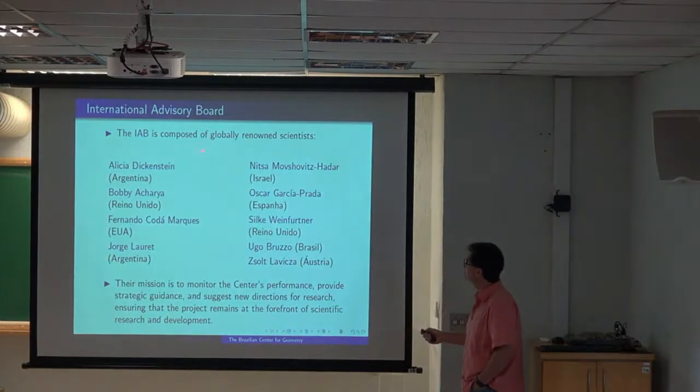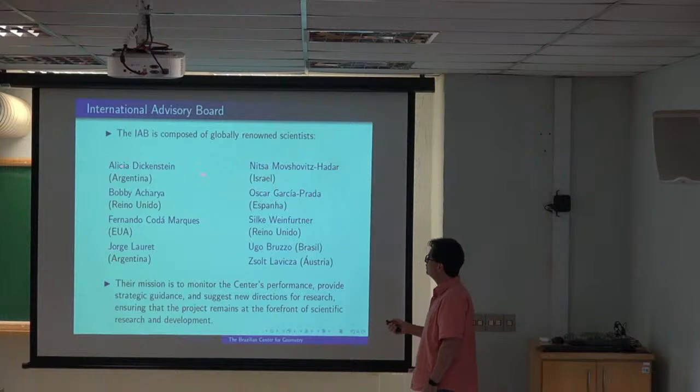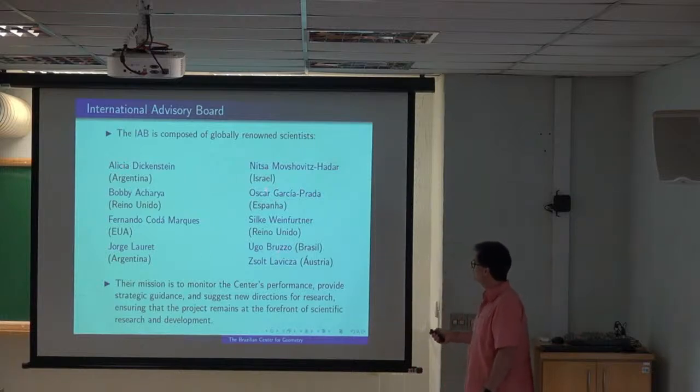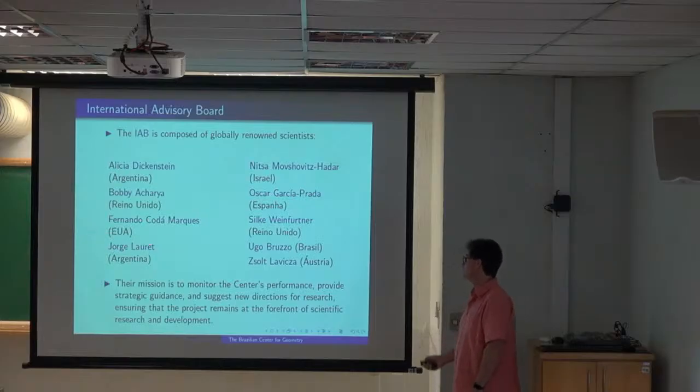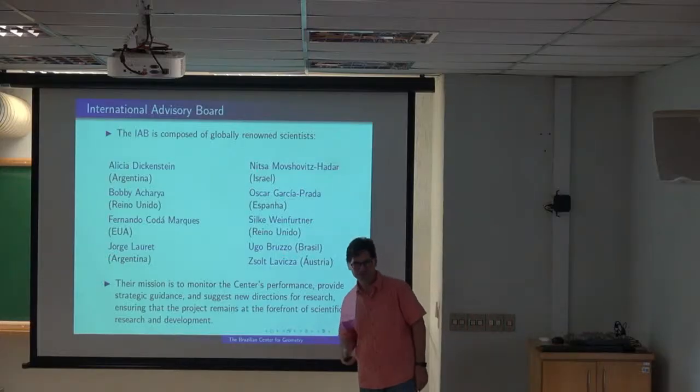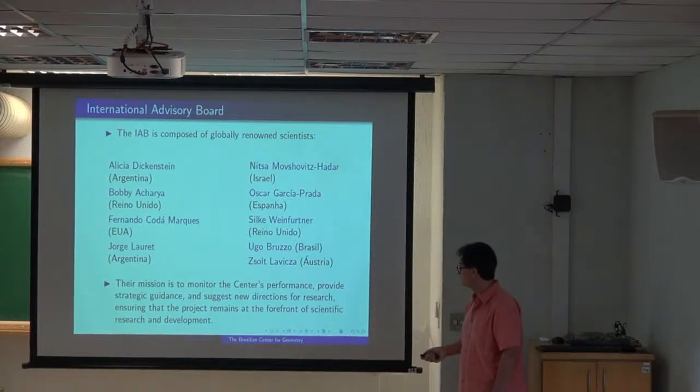This is our international board with all the different areas of research. Alicia, Hugo Bruzzo and Oscar Garcia Prada are in the algebraic geometry part. Bobby Akaria and Zilke Weinfuttner are in the applications of geometry. Differential geometry, we have Fernando Codá and Jorge Lauret. Short and Nitsa are in the education and innovation part. So this is our international board.